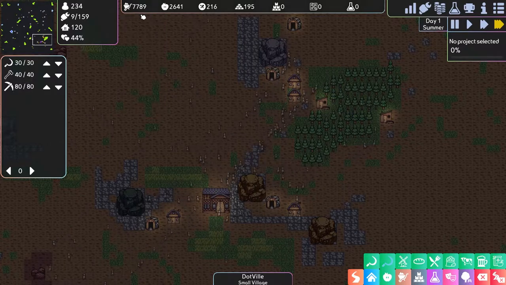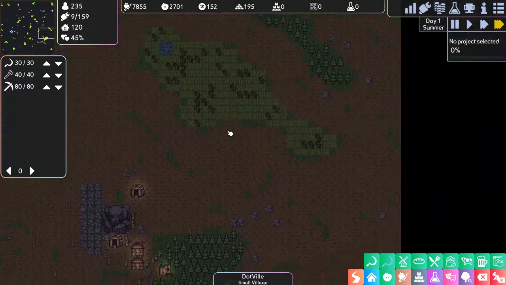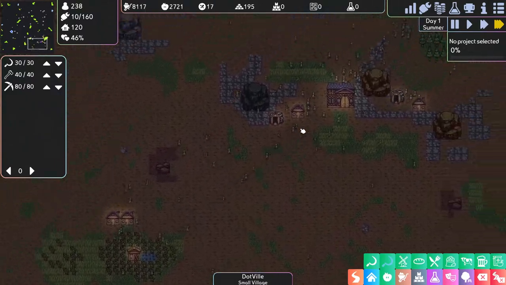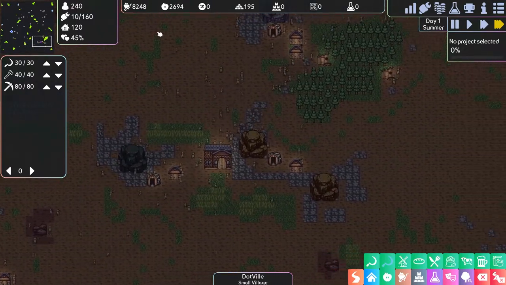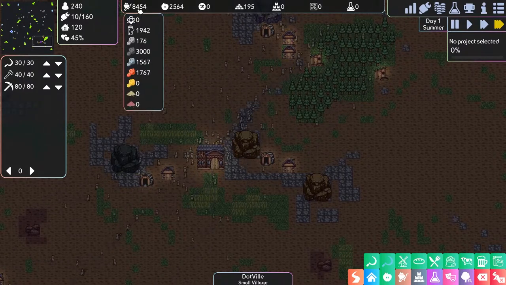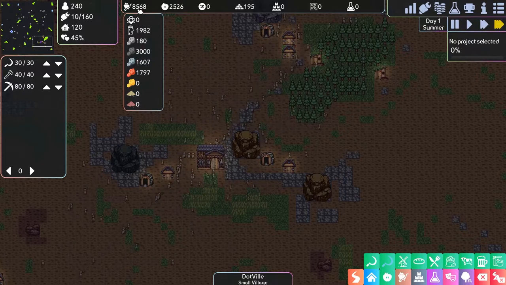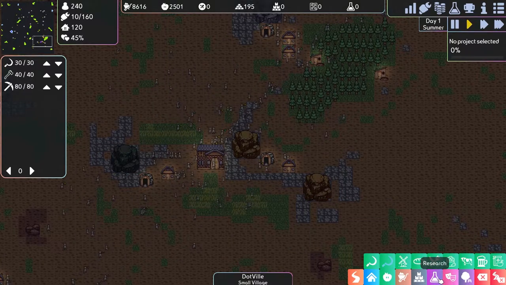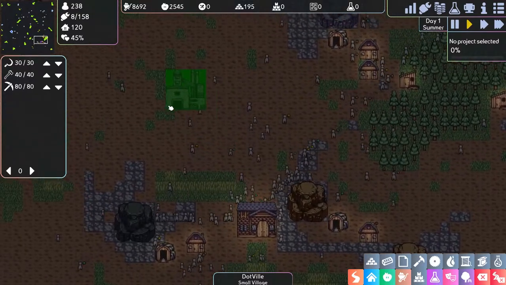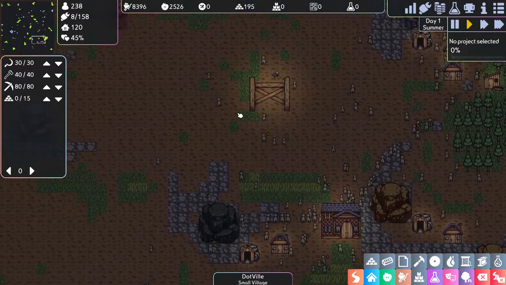Now, the impressive thing about this game is you get a load of things going on, and it doesn't really seem to affect the frame rate too much. I just need to get to 180 people. There we go. Right, we finally got a little production thing going. So we're going to do a foundry now. Let's plonk that down there.